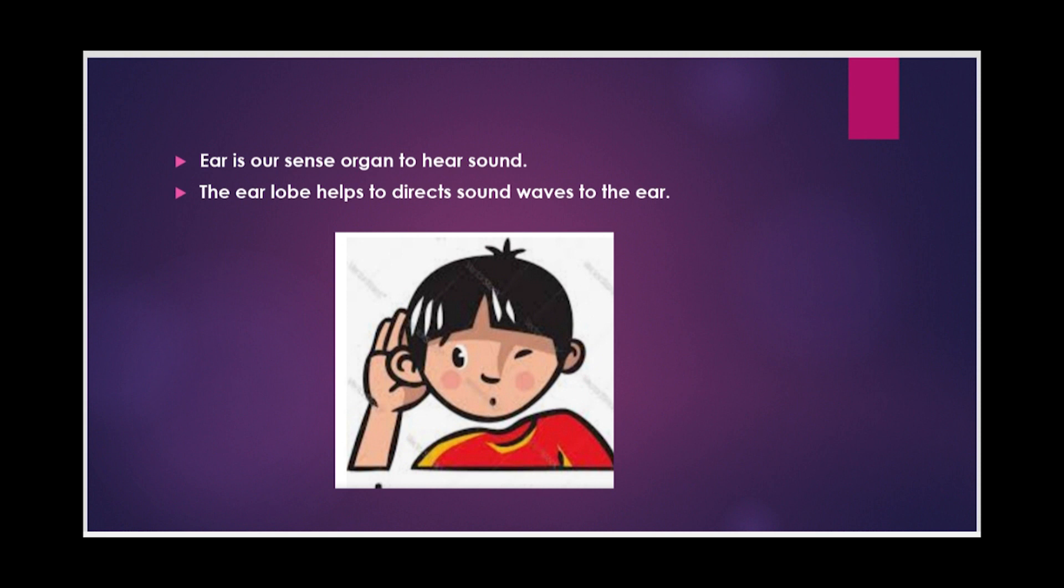Sound is a kind of observation or a message taken from one of our sense organs. As we all know, the ear is the sound sensitive organ of our body. The ear lobes help to direct sounds to the ear. Ear can be damaged by putting external objects into it. If the ear is damaged, hearing will be weak.